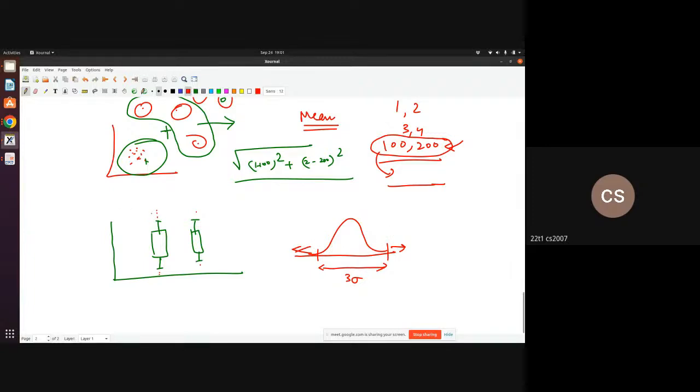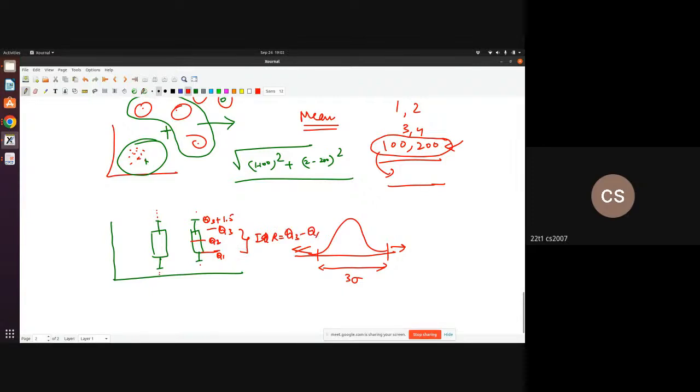Another way is the box plot. This point is your Q1, the first quartile. This is your Q3, the third quartile. This is your median, which is the second quartile. IQR, the interquartile range, is Q3 minus Q1.